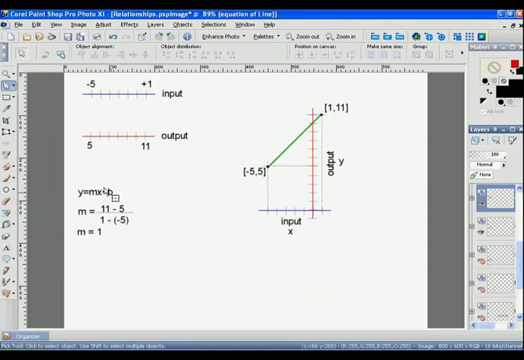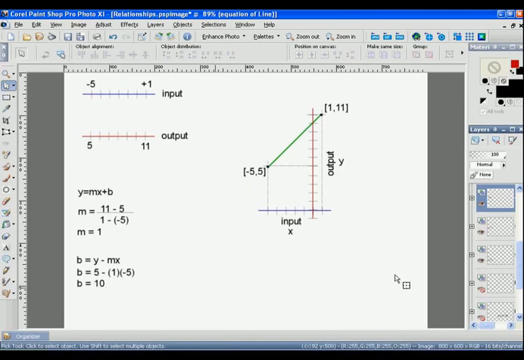So that's one parameter inside of our line equation that we solved for. Now we just need to solve for the value of b. We can rearrange our equation to be b equals y minus mx. So we take the mx part to the other side of the equation, and then we plug in some values. Well, I'm going to use this point here as one of my values that I plug in. Our y value at this point is equal to 5, so I plug that in. Our m value we solved up above here, so it's equal to 1, and our x value happens to be minus 5. So when we plug all these things in, we solve b equals 10.